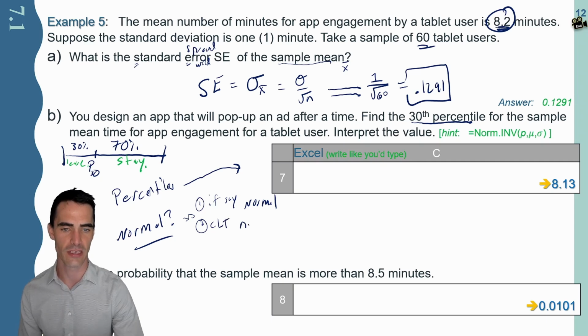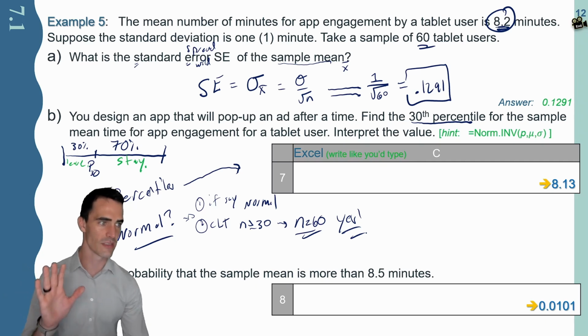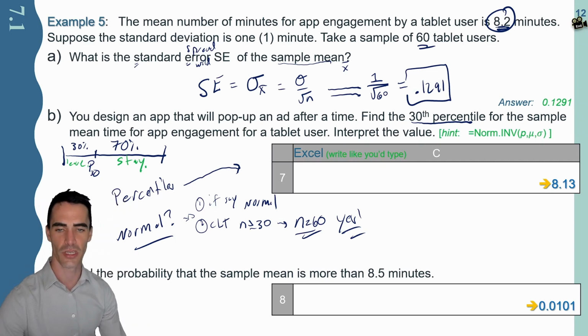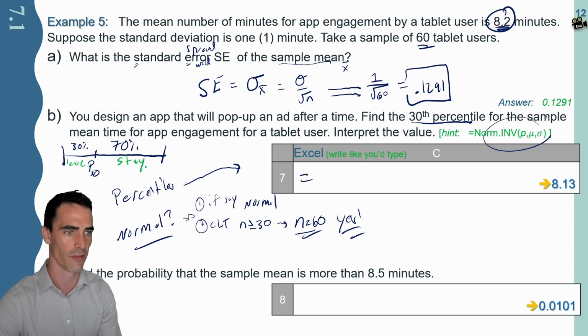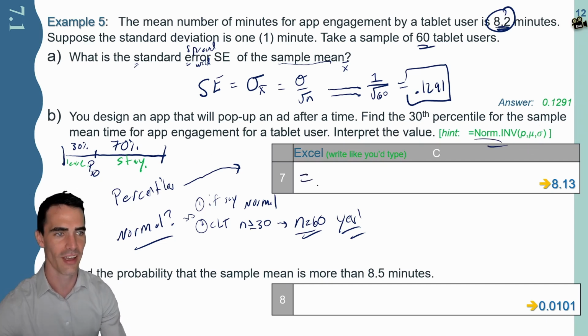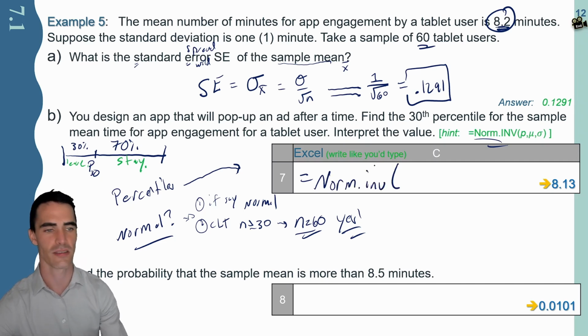Beautiful theorem. It just says, look, is your sample greater than or equal to 30? Certainly, I can view my sample. It said we talked to 60 tablet users. Yes, we're good here. This does satisfy. This is normally distributed. And so inside of percentiles, we actually have a function for normal distribution, and it looks like this. In fact, I have a little hint up here for our reference. I can write it like this. Norm.inv. Again, anytime you hear percentiles, think inverse.